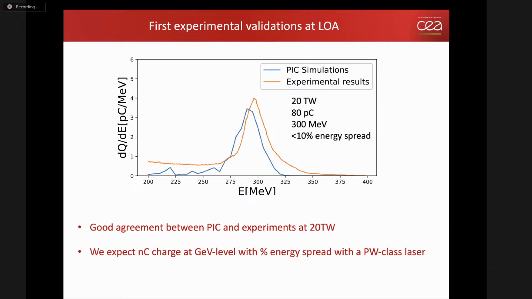And using our simulation, we predicted the scaling laws with laser power, and we predict up to nanocoulomb charge with percent level energy spread with a petawatt class laser, which will be a huge milestone if we could achieve this in experiments. So there is an experiment planned at petawatt based on this design.